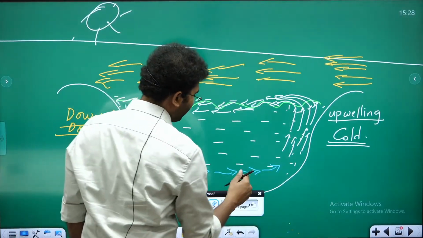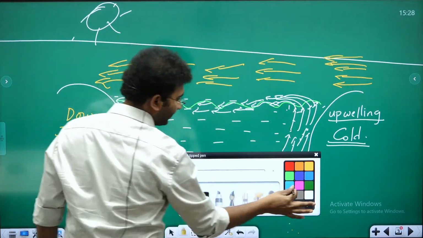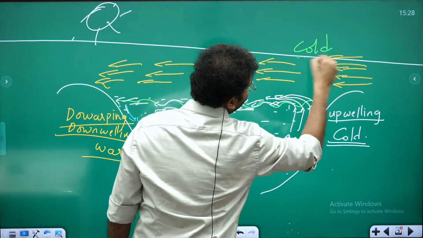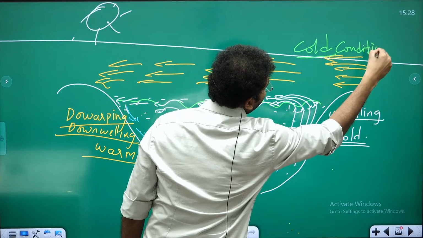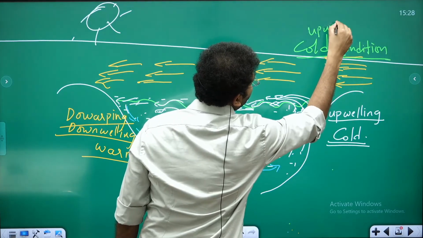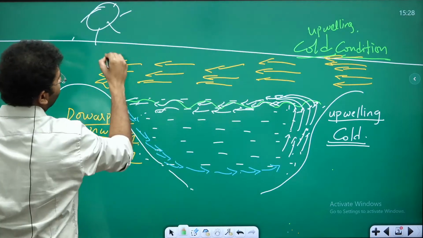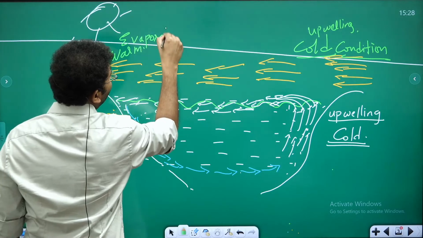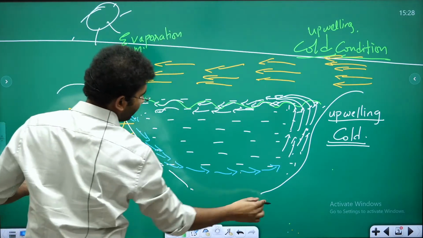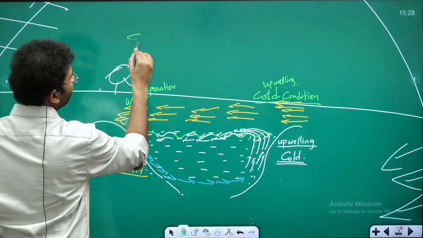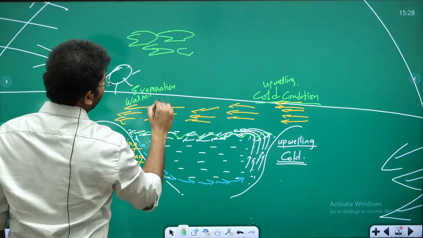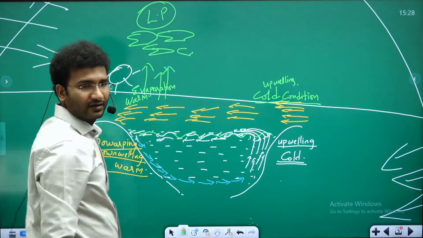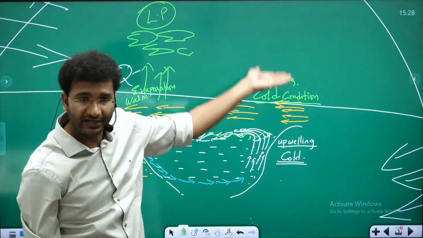See, this part of the area will be having cold conditions. Why? Upwelling. On the other side here, warm conditions will be there, therefore there will be evaporation. Because of evaporation, you will get to see that in this area there are good cloud formations, the rate of evaporation is good, and this acts as a low pressure, right? And here I'm talking about the atmospheric conditions now.